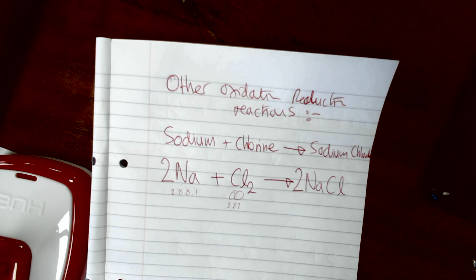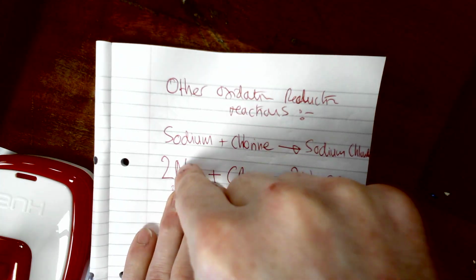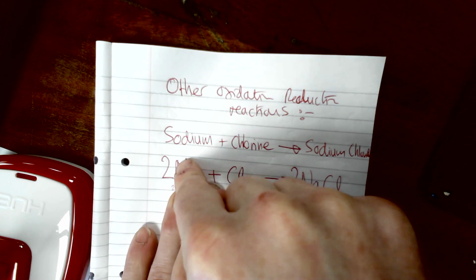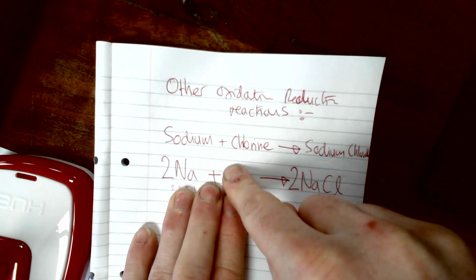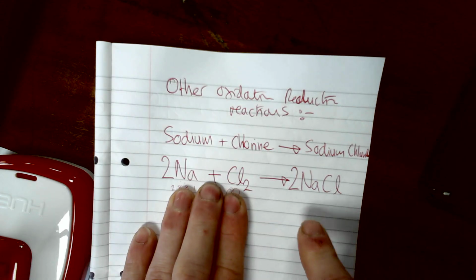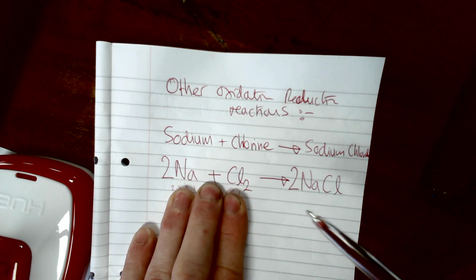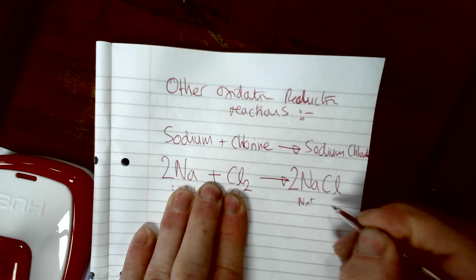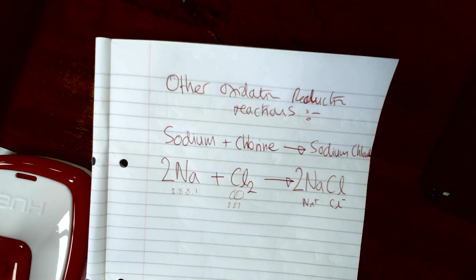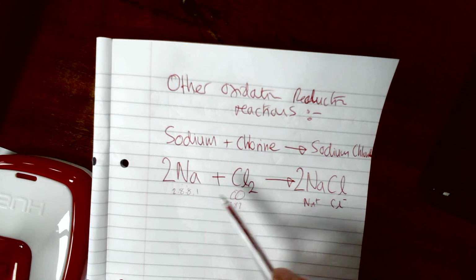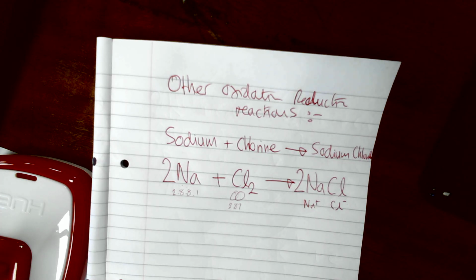No, there is not. There is sodium, metal, that's not an ion, that's just sodium metal. This is chlorine, there are no ions on this side. There are some ions on this side. Sodium chloride is Na plus and Cl minus. But there is not a spectator ion, there is nothing I can cross out from both sides. Sodium meets chlorine and becomes sodium chloride.